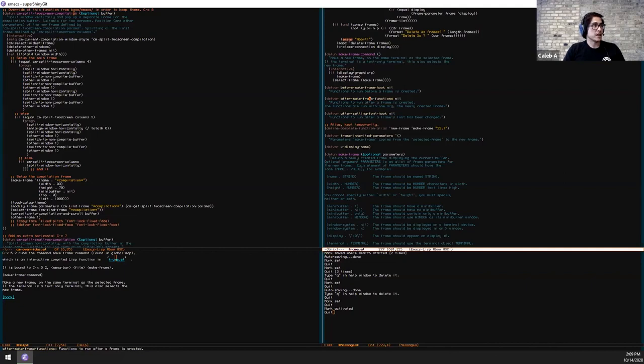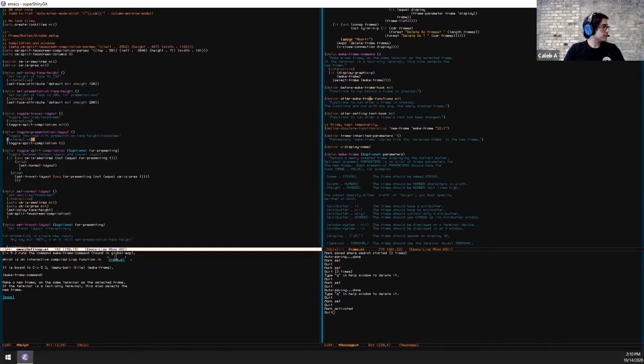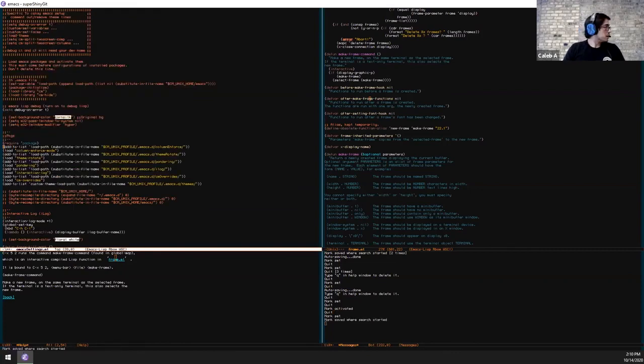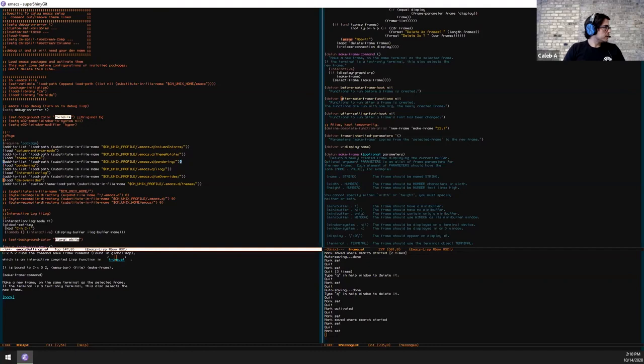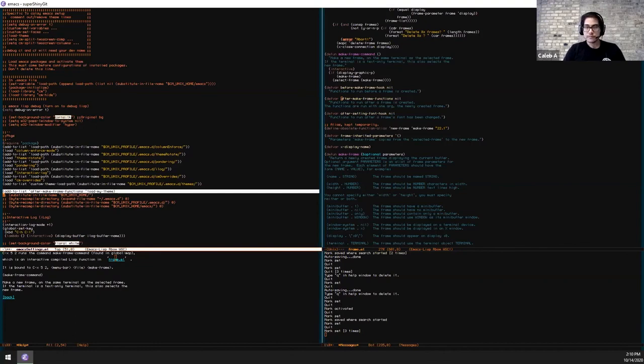So what you would do is add to this list in your Emacs, this guy here, add to list, your function name, like load my theme, right? And then anytime you make a frame, that hook would get called. So I'd try that, and if not, you could ask me. We could figure something out.